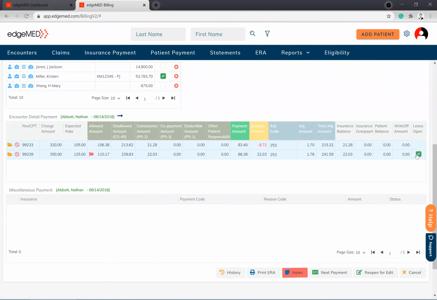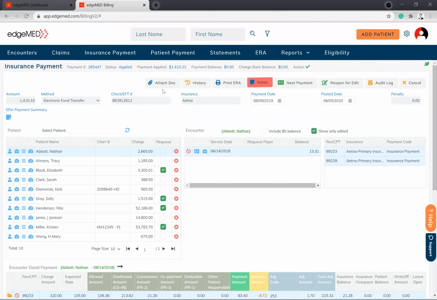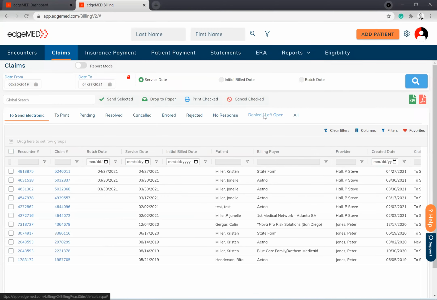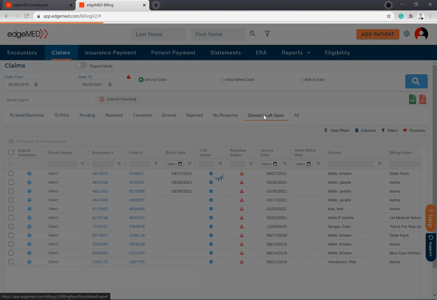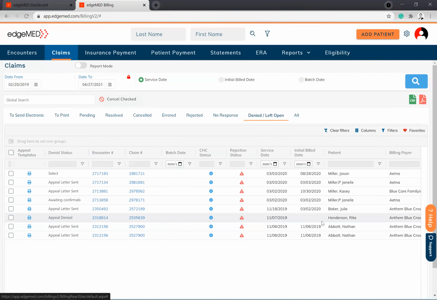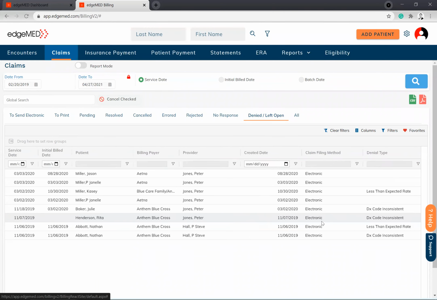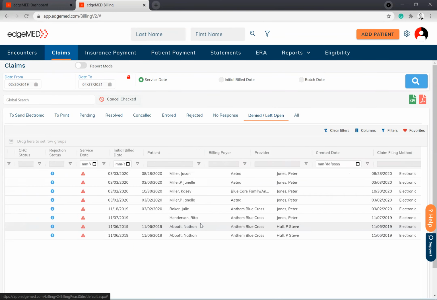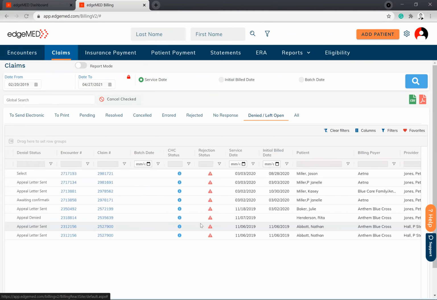All right, looking deeper into this flagged line item. Because it was left open, it does get kicked back to denials. The system is reading the denial codes, and perhaps this is a work queue. We're reading the denial codes, we're indicating a description even. You're able to create your own statuses and update these and work them accordingly.